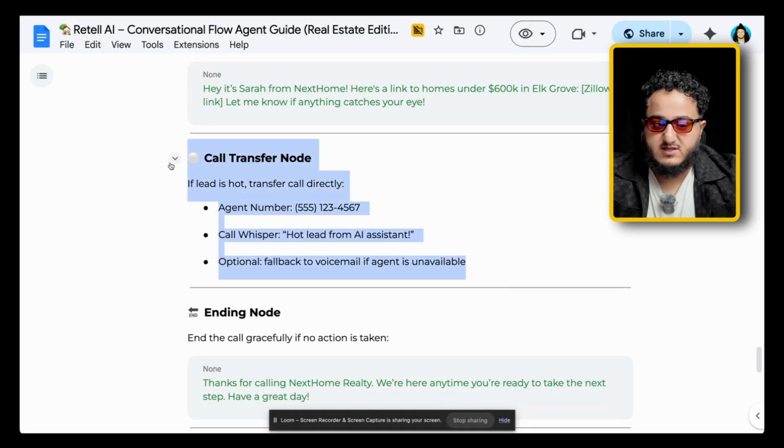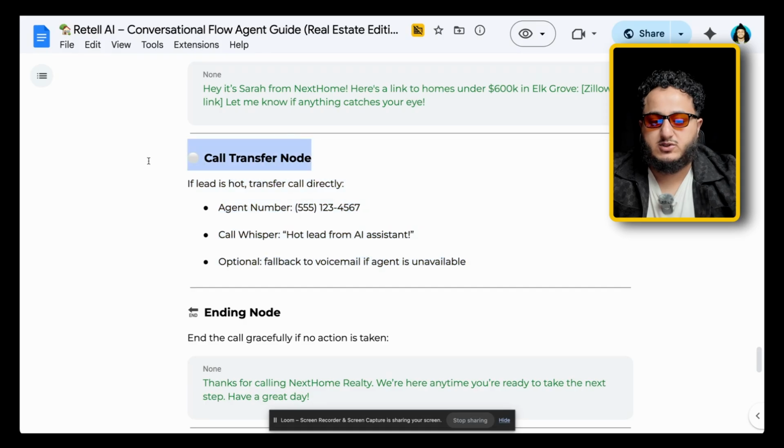If, based on the things that we mentioned above, you identify that a lead is hot, get them to talk to someone immediately. You can have these variables in there where if someone says a certain word, or if someone is looking within 30 days, or someone's looking for a property within your specific area, you can transfer them in here. You would use a transfer node.